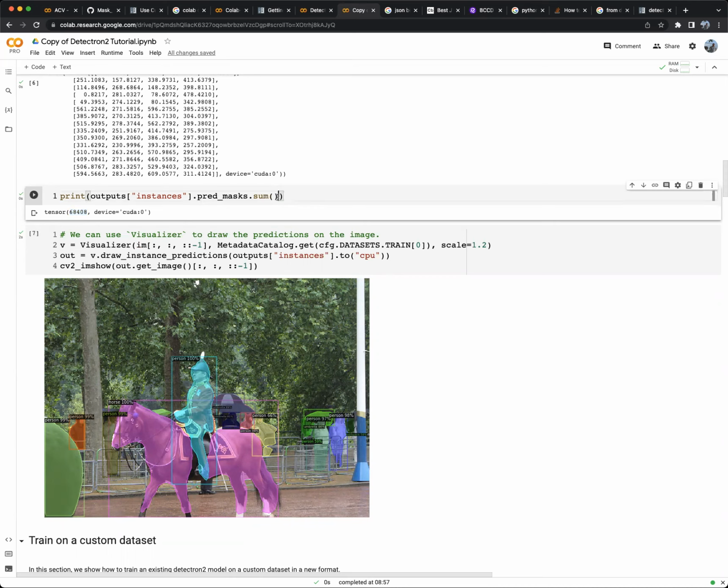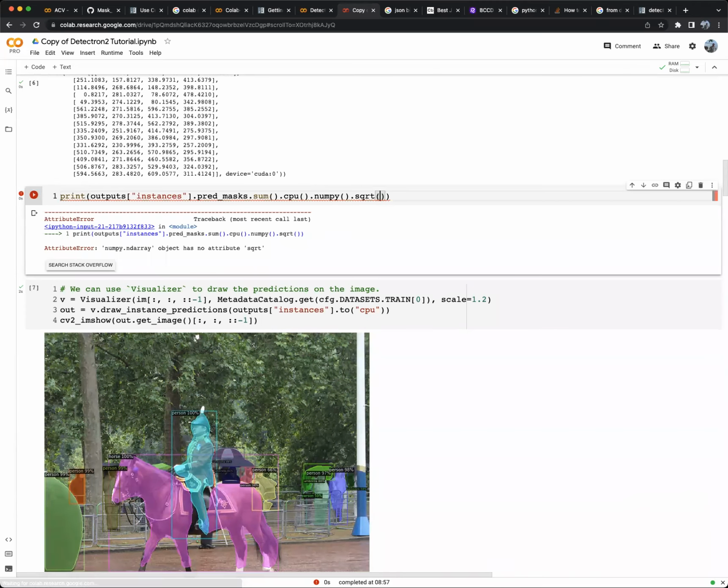If you want to know what is the size of the object, just take, how do we do this? Dot, let's make sure it's in the CPU, dot numpy. It might throw an error later on. Dot sqrt. Not sure if this works.